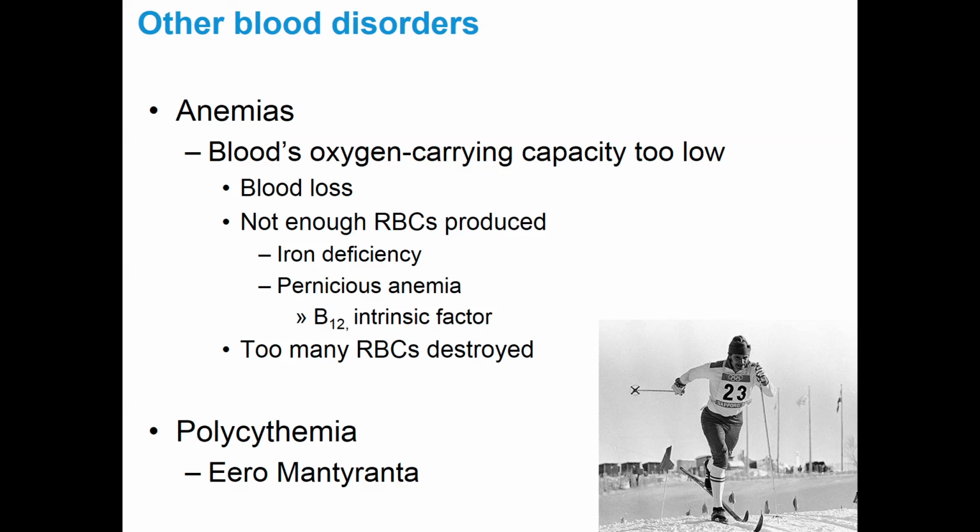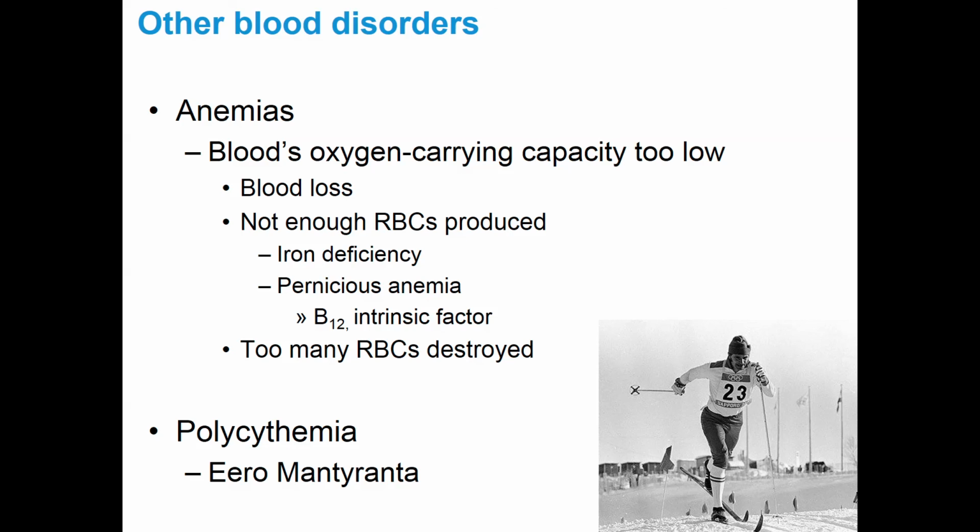So the individual pictured there, the skier in the lower right, is a Finnish skier named Eero Mäntyranta. Probably grossly mispronounced that. But he competed in the Olympics between 1960 and 1972. During that time, he won 3 gold medals, 2 silver medals, and 2 bronze. But probably one of the primary things that helped him win all of those medals in those 12 years is the fact that he had an inherited genetic abnormality. The particular condition that he had is called primary familial congenital polycythemia, or PFCP. And what that does is cause you to make way more red blood cells than normal.